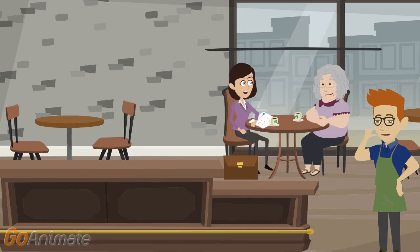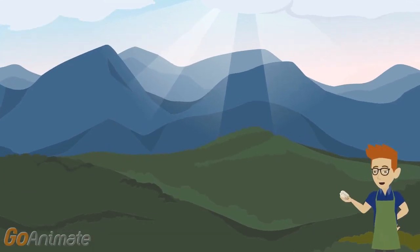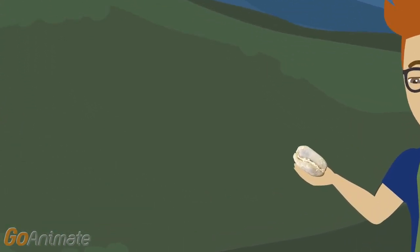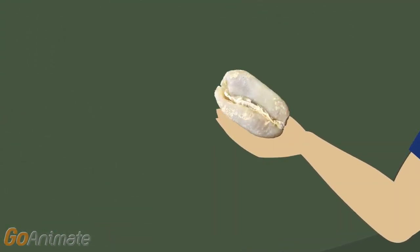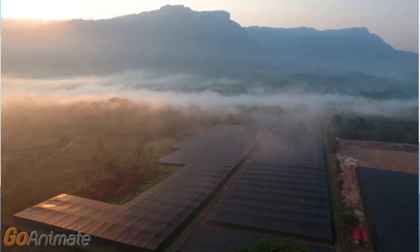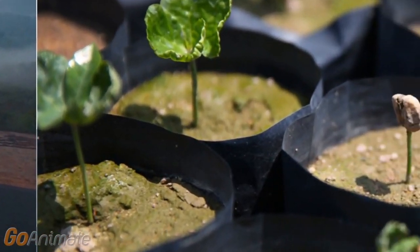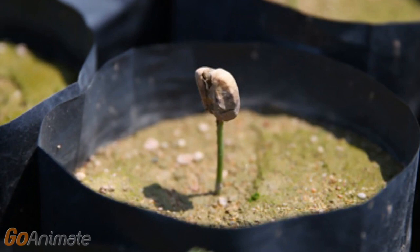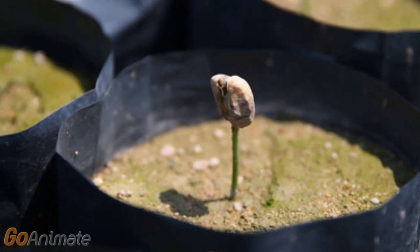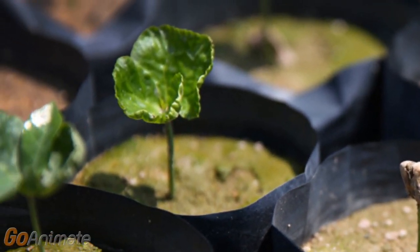Let's follow the journey that a bean takes from the farm to your cup. Shortly after harvest, a green bean like this one is planted to start the next generation of coffee trees. These new plants will spend the first year of their life in a nursery under close supervision of a coffee farmer. After germination, these new plants start to emerge from the ground. Due to their physical appearance, they're often referred to as a matchstick or a soldier. After about two months, the helmet splits into two leaves, which start the photosynthetic process.